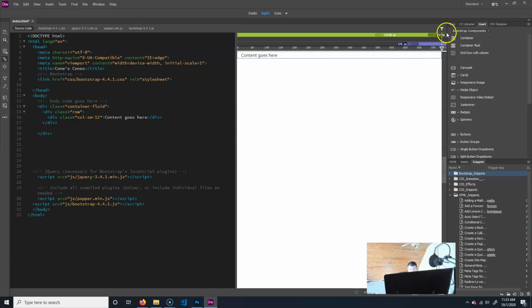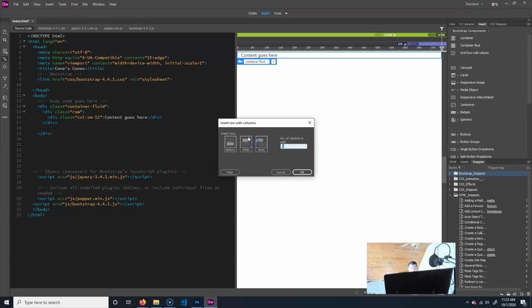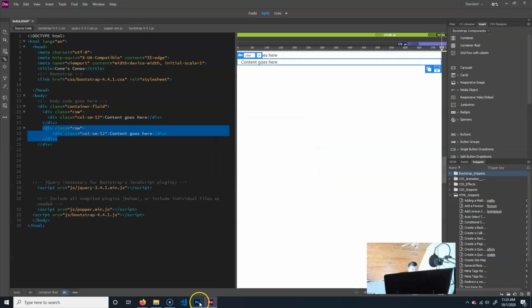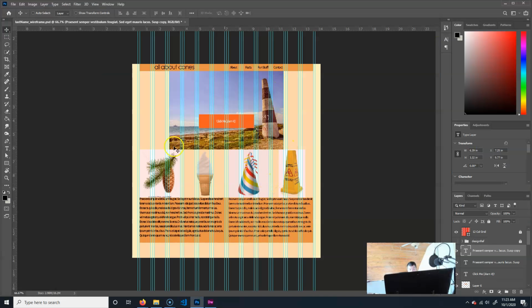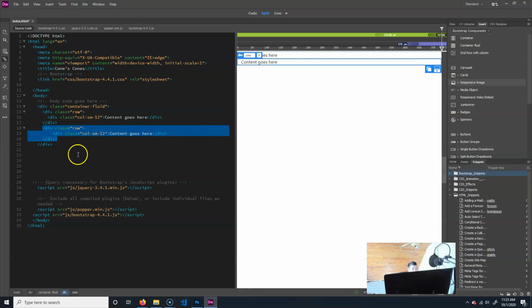And then we're just going to do another one. So I'm going to click on grid row with column. And again, it's just going to be 1. There's only 1 thing in there. Now, the way I did my illustration here, I actually set this up to not be that way, but I'm just going to go ahead and say it goes all the way across. Whatever. Okay, so good. So now we have 2 sections, and they just say content goes here, content goes here.